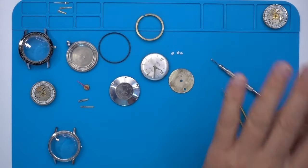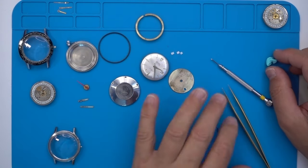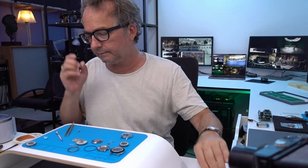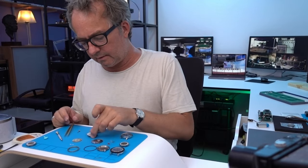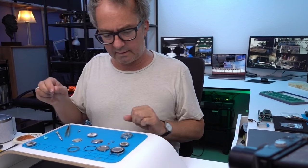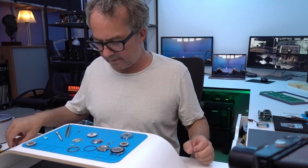So this movement should be fine with a different dial in a different case. I have the original case for it, and dial, but I wasn't in love with the style of those.